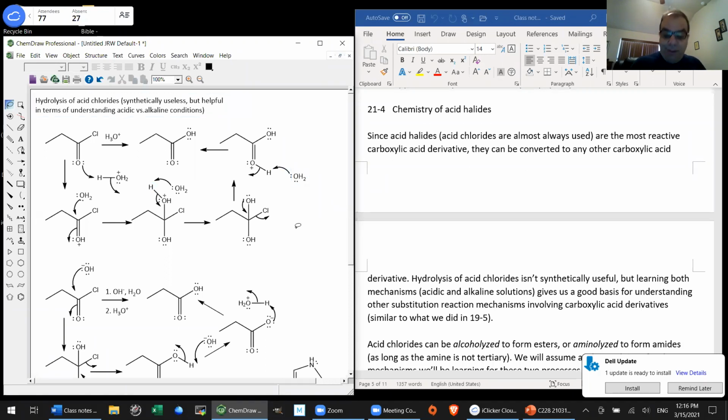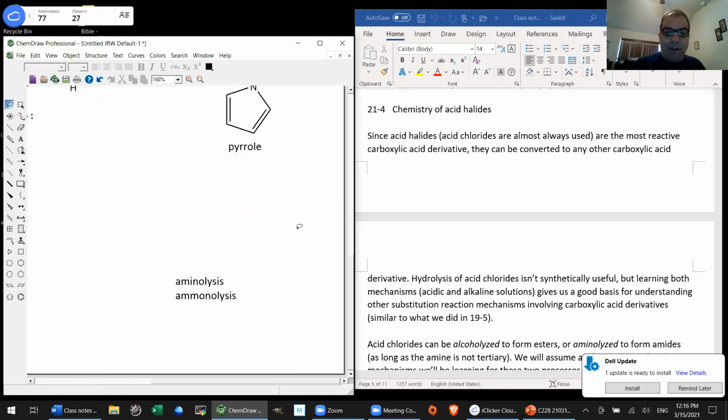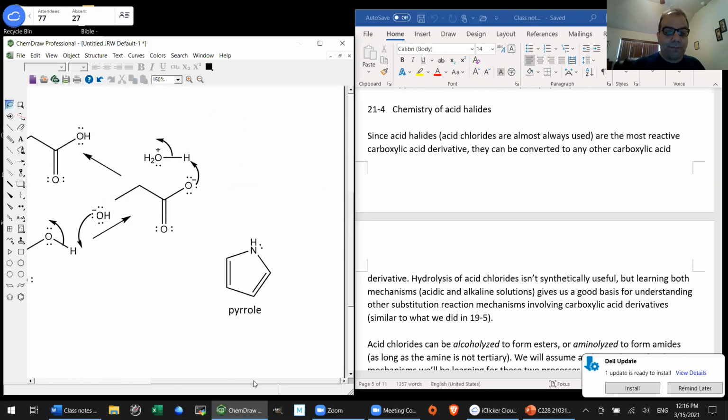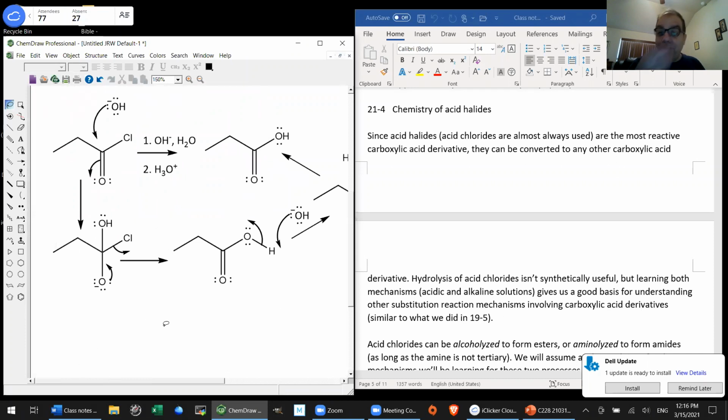So that's how the mechanism would look under acidic conditions. What about alkaline conditions? Well, I believe I've made the point that under alkaline conditions, as compared to acidic conditions, in cases like these where we have a reaction that can go either way, I think you'll find that under alkaline conditions it's more straightforward, more direct. There's fewer proton transfer steps. That being said, there is going to be a bit of a hitch, but it's not an unexpected hitch. It's something we've seen happen plenty before.